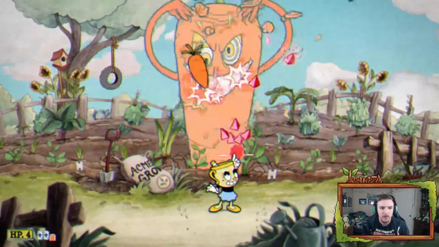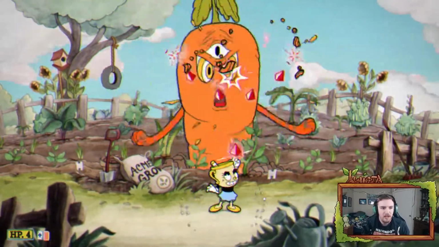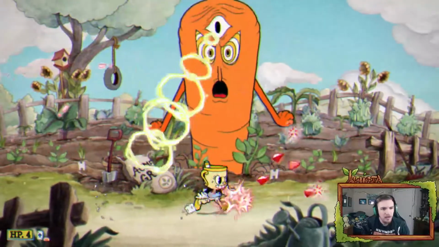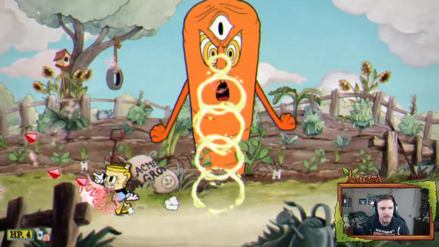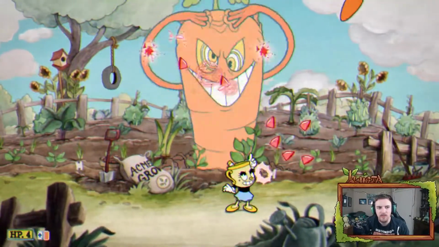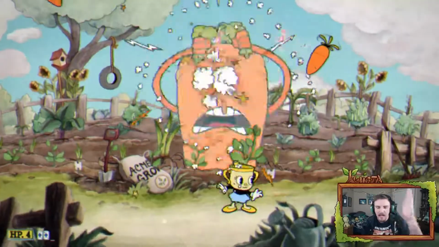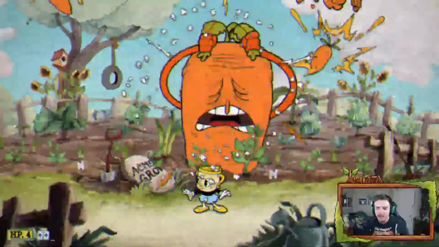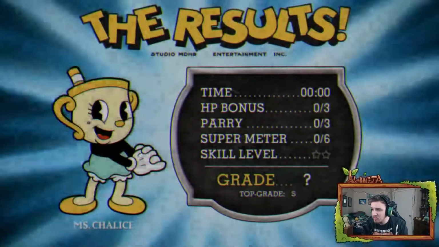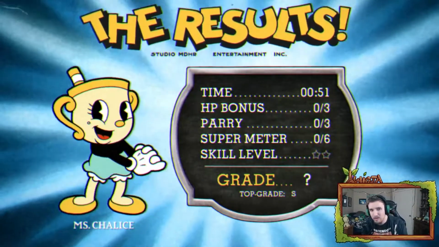Just jumping into him with Miss Chalice. It makes it super easier with her double jump, so you can get up close on him. Dodge the spiral things. And with the carrots, just shoot upwards. You don't even gotta really worry about them. You may have to angle your shot a little bit, but again, that's why we have the close-up. It takes out the mini carrot super easily, and there we go. That's how you do the root pack right there.